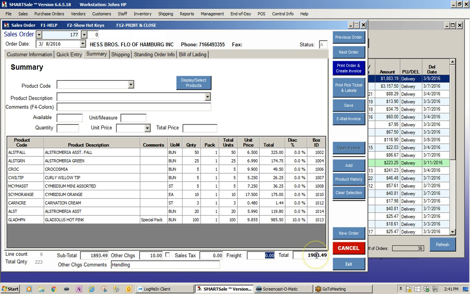Because the system will combine invoices, can combine sales orders, or leave them standalone, we have different options in the system to calculate the delivery charge based upon the number of orders that are going to be delivered during whatever route that you're sending them out on. So let's say we have 3 of these orders and you're going to do an invoice for each one, it only charges 1 delivery charge automatically. So we have some features in the system that handle that, and that's why the delivery charge is not on here.